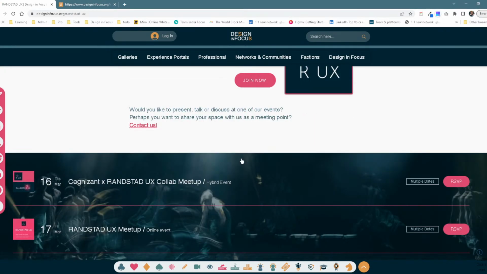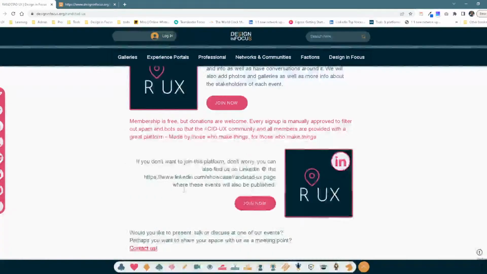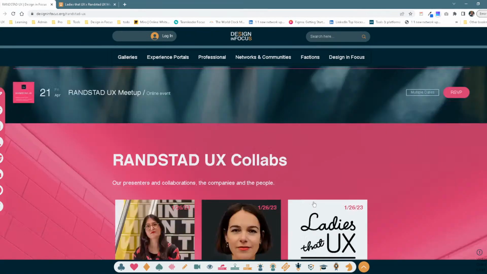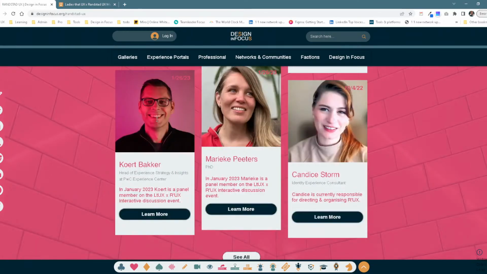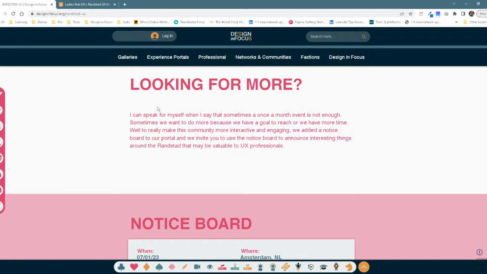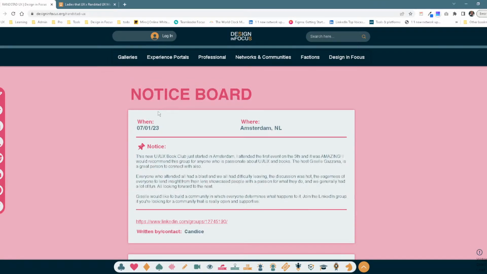And then the page contains some information, like for example the group on Design in Focus and the page on LinkedIn. You can see some of the people we've collaborated with in the Randstad. There's a notice board and you can post to the notice board.